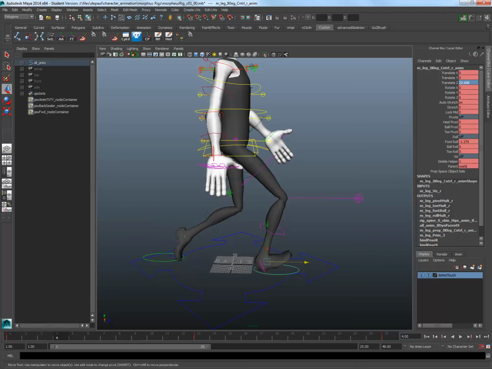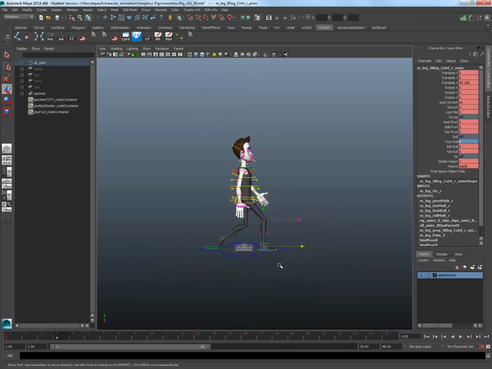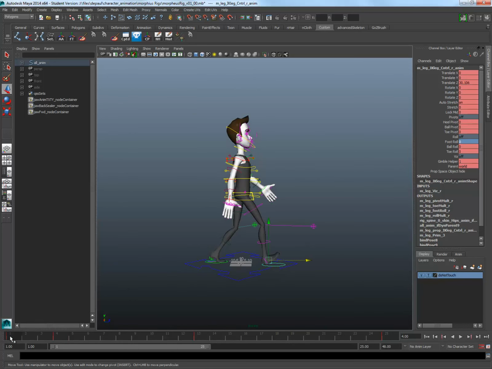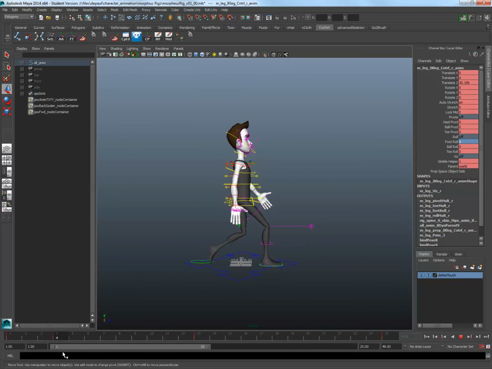And I'm going to move this to positive 50 here. Oh, that might be too far. Let's see how it looks when we remove the foot roll. Yeah, that might be too far. So this one we can kind of finesse it a little bit. So let's take a look at how that looks. So we get a nice little step there.